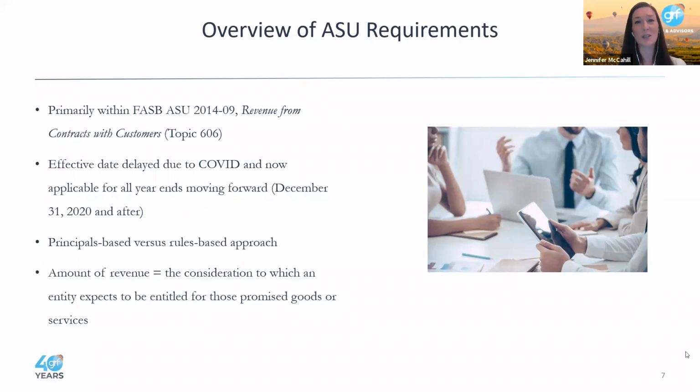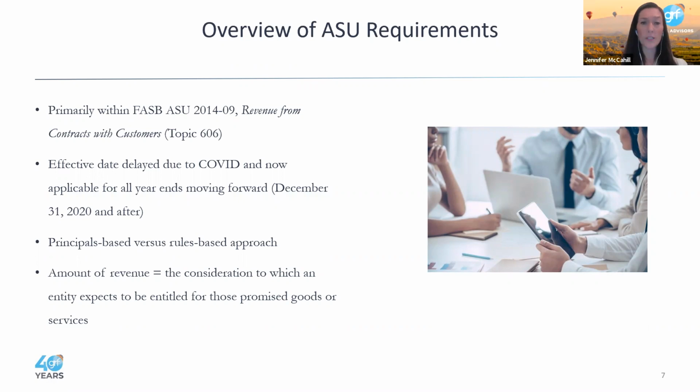What it really aims to do is take what we like as accountants, and type A, especially like myself, a very rules-based approach to recognizing revenue, those bright line tests and very clear guidance on how to recognize revenue, to a much more principles based approach that requires a lot of individual judgment. So we see organizations struggle with that judgment piece and how best to come up with and document their specific rules, since it isn't very clear cut anymore.